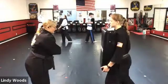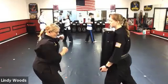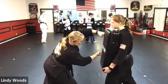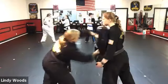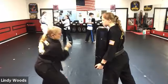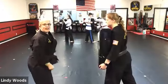So kata guard on the left, you're going to step with the right foot. My right hand comes almost like a side guard position, and then both hands are going to do the U punch out. Ready? 5 times. 1, 2, 3, 4, 5. Good. Trade, let your buddy go.